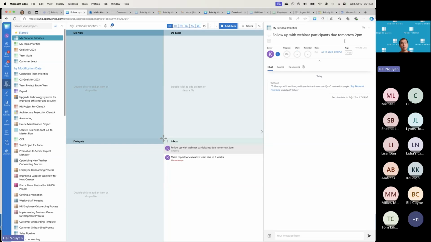Setting due dates is very, very important. In my opinion, if you're trying to be very effective at prioritizing and make sure that you work on the right things at the right time, you have to set due dates. I think it's okay to actually miss the due dates. I think that's a totally separate thing. But by setting due dates, it helps us understand what we need to work on and when we need to work on it by.